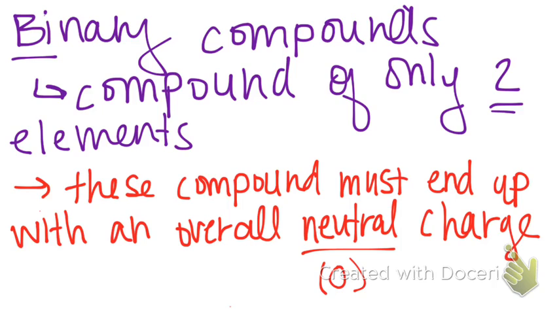So since we know that ionic compounds are a cation and an anion that get put together, the chances of them coming out neutral are pretty good, right? We just have to make sure we have the right number of each type of charge to get them to come out neutral. If I put a -2 atom and a +2 atom together, doesn't that become neutral? Yeah, right off the bat it becomes neutral. But if I put a -1 and a +2 atom together, those aren't automatically neutral. I would need 2 of my cation to bond to that. Does that make sense? So that's what we're going to start looking at.